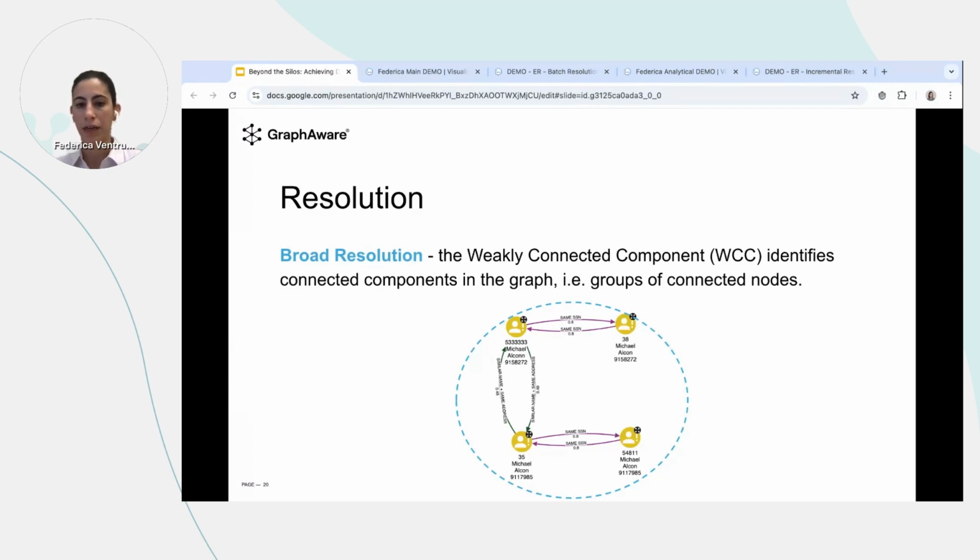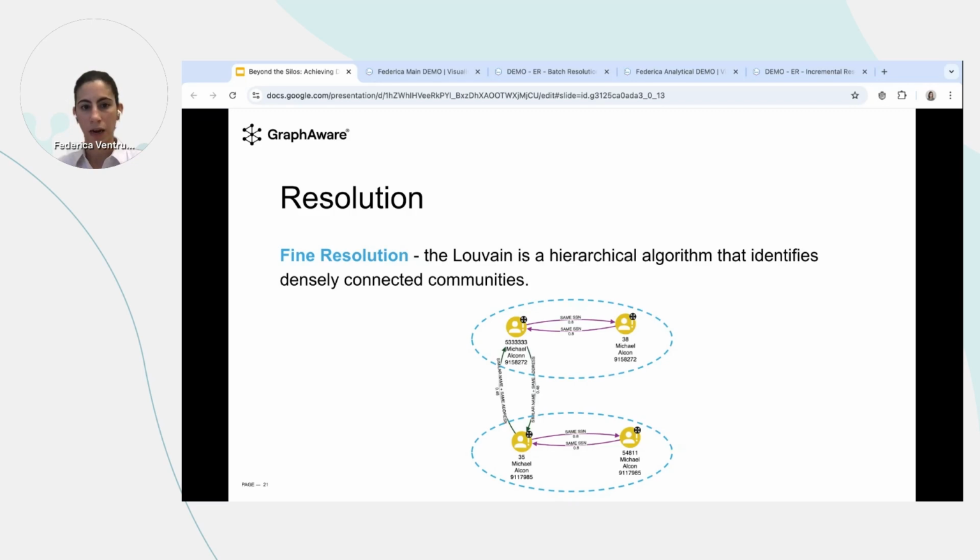This is an extremely valuable algorithm in the sense that if our data is lacking or dirty, it avoids us missing some important information. But in other cases, we can get very big components. On the other hand, we can use the other algorithm, that is Louvain, that offers a finer level of resolution. Louvain is a hierarchical algorithm that can work in a weighted mode, in the sense that it can take into account the similarity values, the weights that we assigned to the relationship.